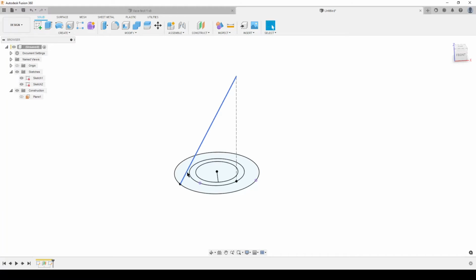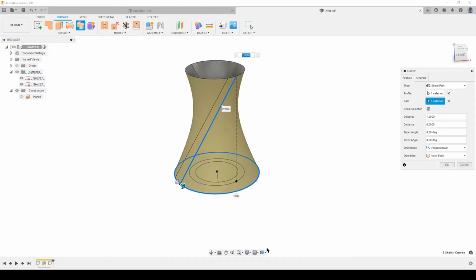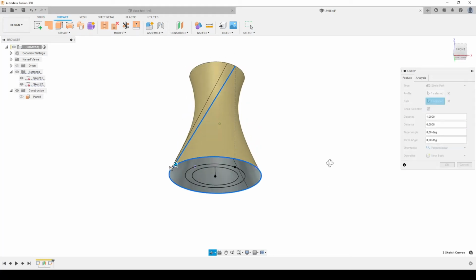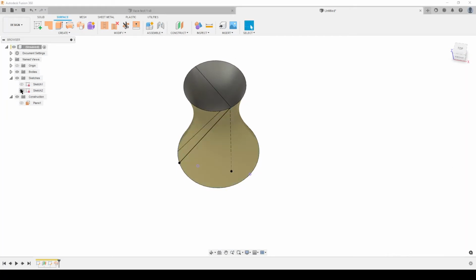So in the pipe version I did, I simply just do a pipe on this line. But in this case, we wanna make a wrapped around surface. And we can't revolve. We go to our surface tab and we're gonna use sweep. The profile is going to be this one, the path is going to be this circle, and we have our parabolic shape. Hit OK.